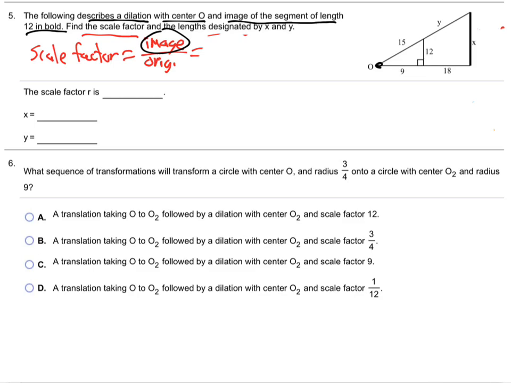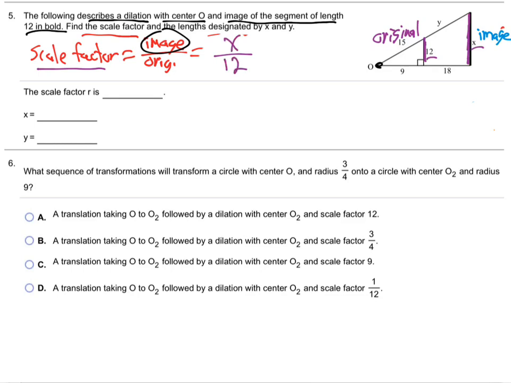They think, okay, I've got the image triangle, and over here is the original. So we're taking this length 12 and casting it over here to the bigger piece of x. And so they go, okay, how am I going to figure out the scale factor here? How are we going to find the scale factor? Well, what we could do is take the image on the top, so that would be x over 12.